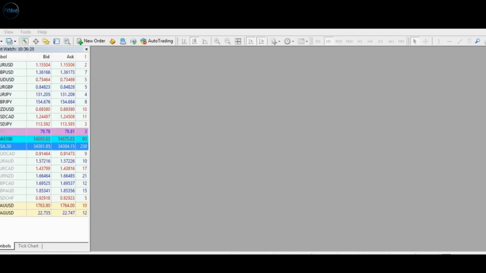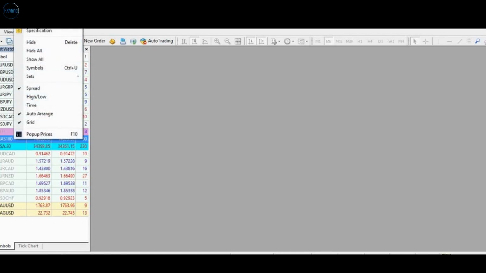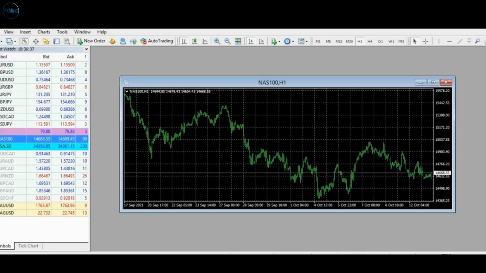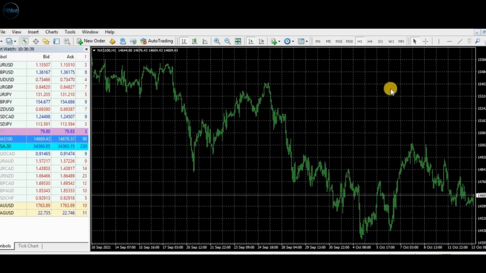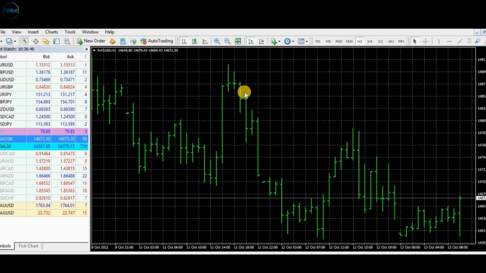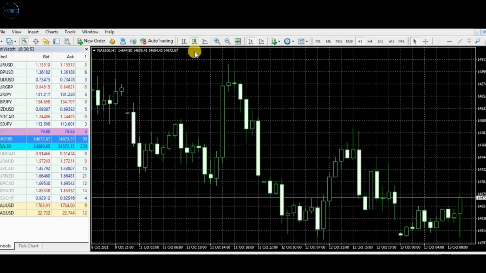So the number one thing that we're doing, since we're on the MT4 platform now, we have to open the chart. So we go right click, chart window, it comes as the 1 hour time frame. Just follow these steps. You don't have to understand the stuff, just follow these steps. We zoom in. As you can see, when it's zoomed in, it's showing these bars. So what we have to do is change the chart to Japanese candlesticks, this icon here that says candlesticks.